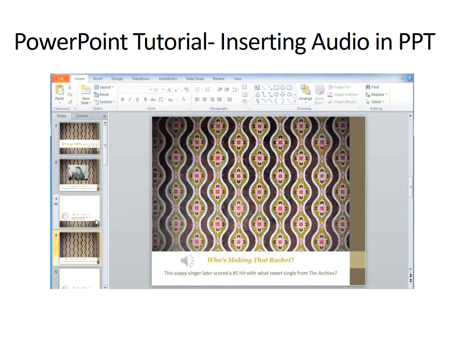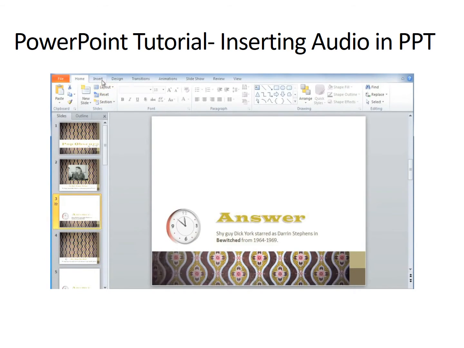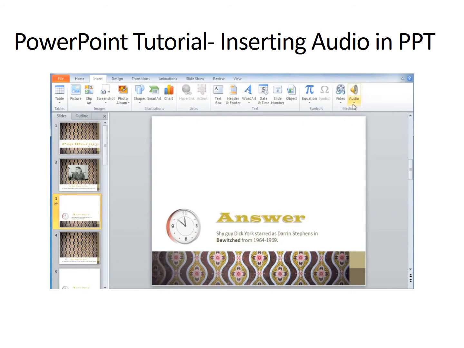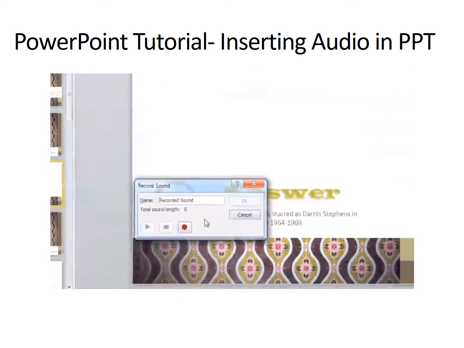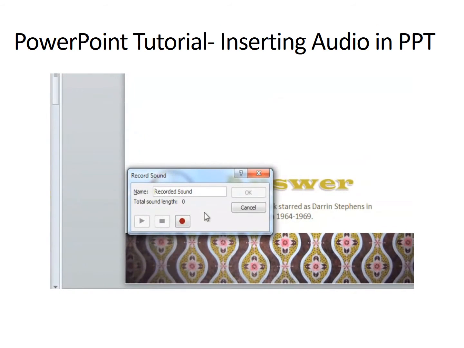There is one more way to insert audio, and that is by recording it. Go down to Record Audio, and this will only work if you have a microphone that works with your computer. And some computers even have built-in microphones. When you're ready to record, click the Record button, and when you're finished, click the Stop button. And I'm just going to record a short phrase.